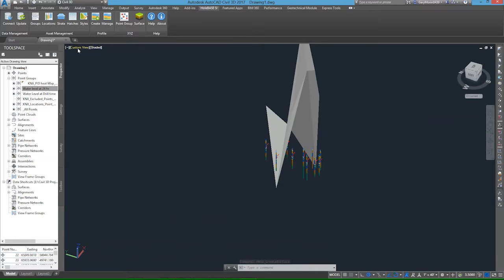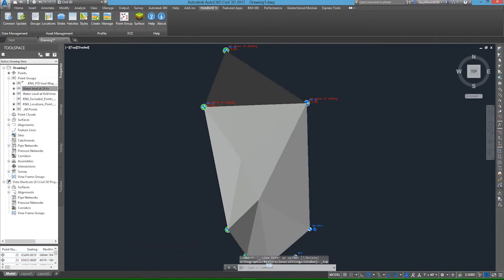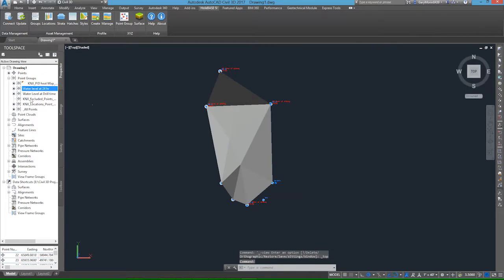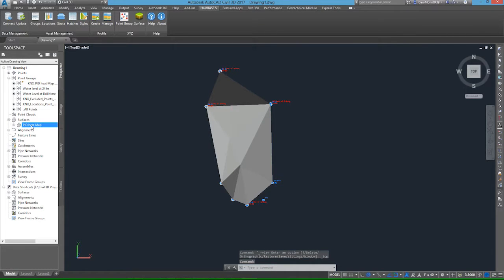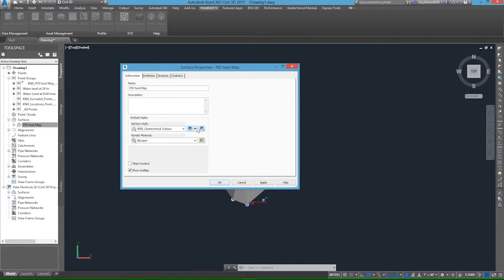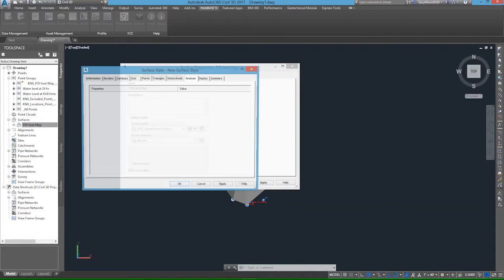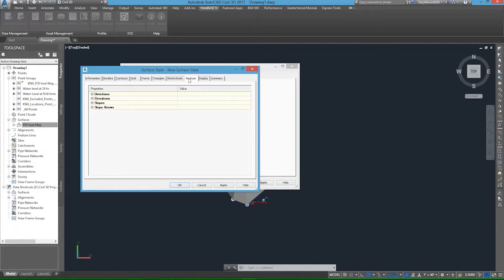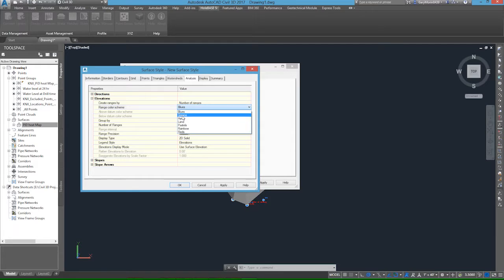So let me just show you this, how it should be looked at in 2D, and we have our Civil 3D surface there. But what I'm going to do now, just to finish this off, is go to my heat map and go to Surface Properties. And I'm going to create a new style for it to use. Okay, and all I care about is this Analyst tab. I'm going to tell it to use elevations. I'm going to tell it, let's use range, let's say some form of rainbow color set we're going to use. We're going to use equal levels, and we're going to use 3 ranges, and we're going to tell it to use 3D. So this is really telling it how we want our surface to do.